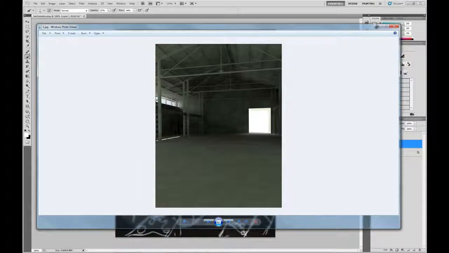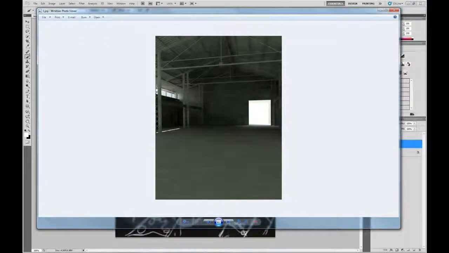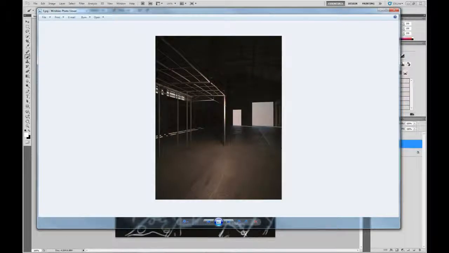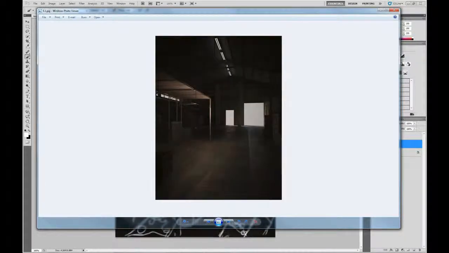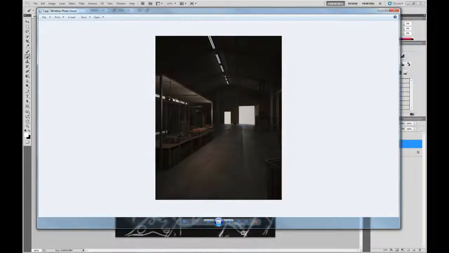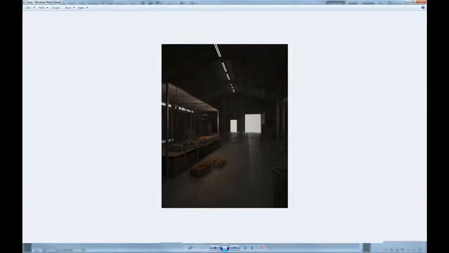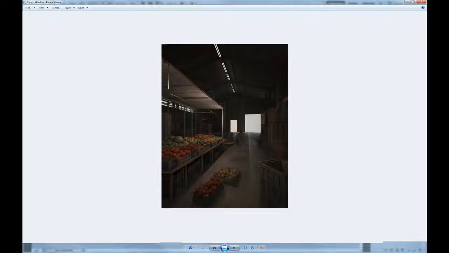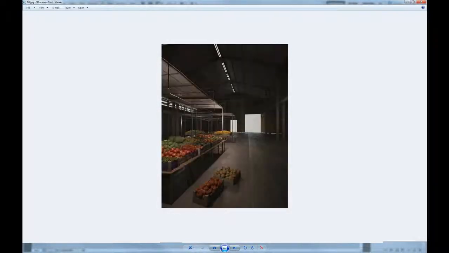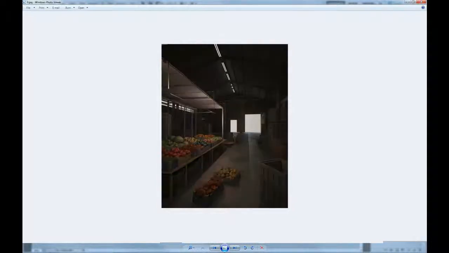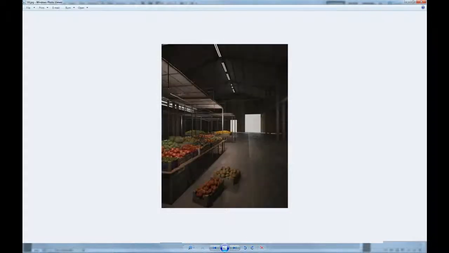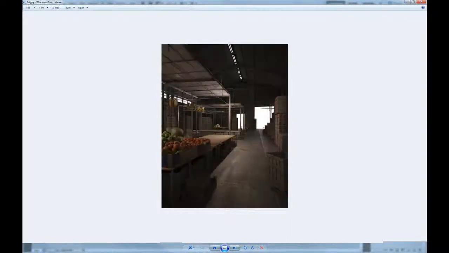So here they are. These were some of my first tests for lighting and how the warehouse was looking with different light situations. And in the progression you can see how I was adding elements and how I took some in, some out, so I could see which were working and which were not. Here you can see the changes on the tables and the fruits and how they're positioned. And you can see how each time I get closer and closer to my initial sketch with my paint over, and it was a progression where things came a little bit more and more.